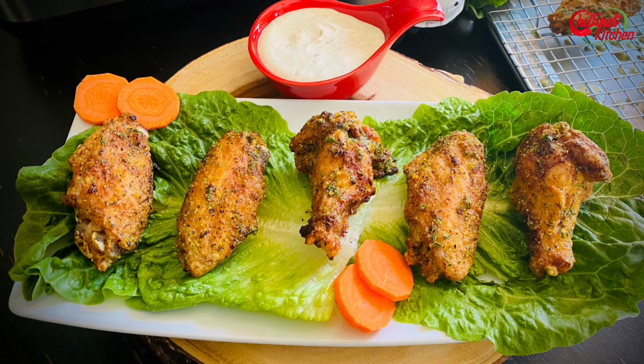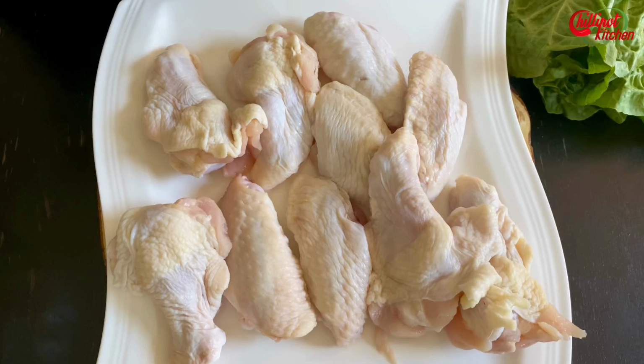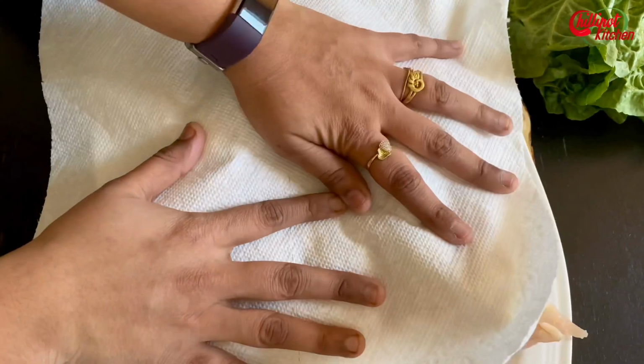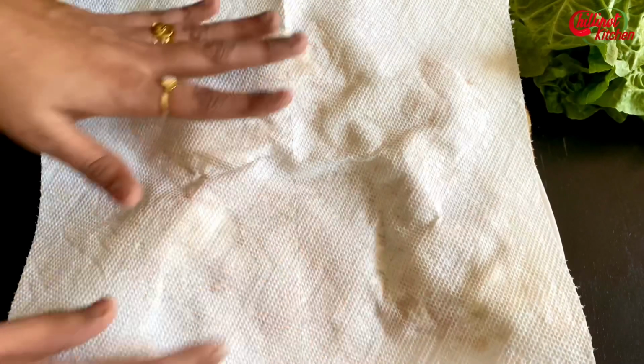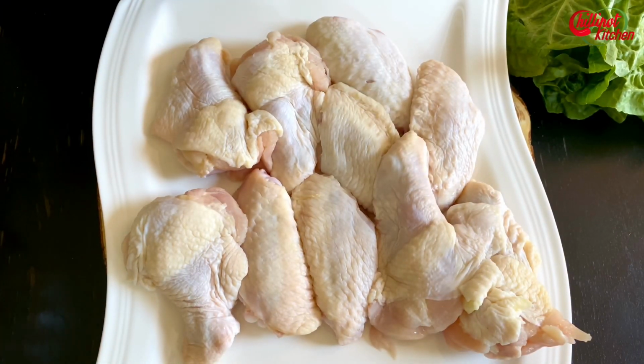Let's get started to see how to make crispy chicken wings in the air fryer. First, let's prep the chicken. If your wings are not pre-cut, clean the wings and remove the tips of chicken wings and split at the joint. Then pat dry with paper towel and trim off any excess loose fat.